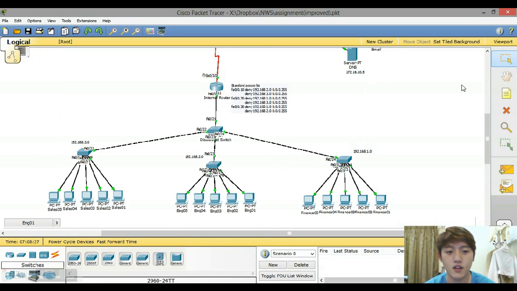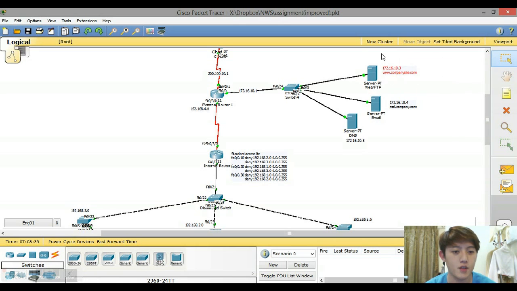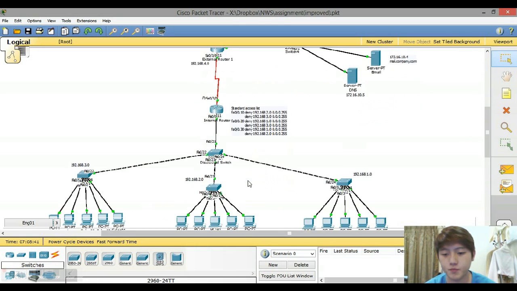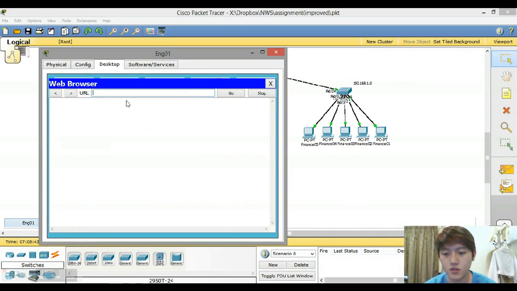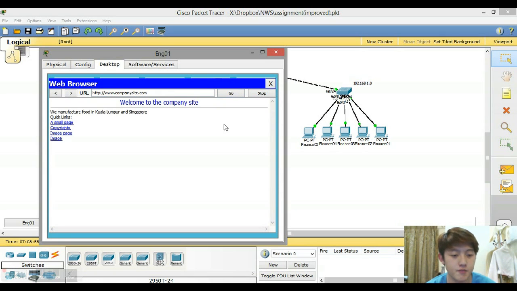Type in, as you can see, I already named it companysite.com. So here we go, HTTP www.companysite.com. There we are, the same page that you will see when you go into the IP address.